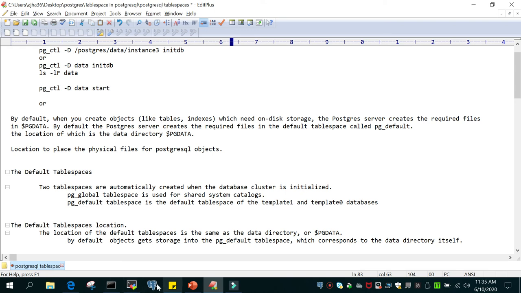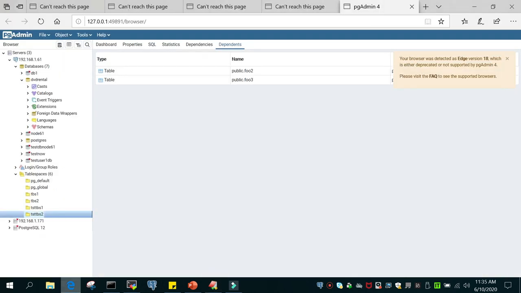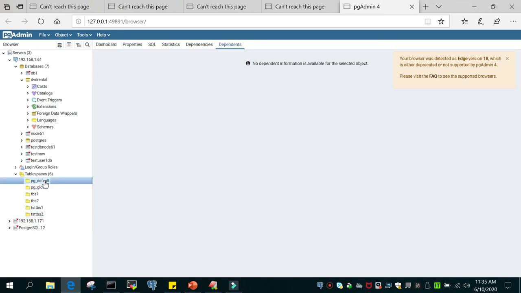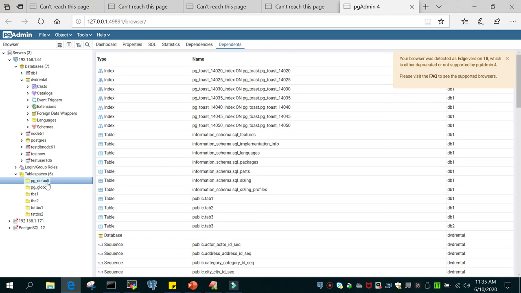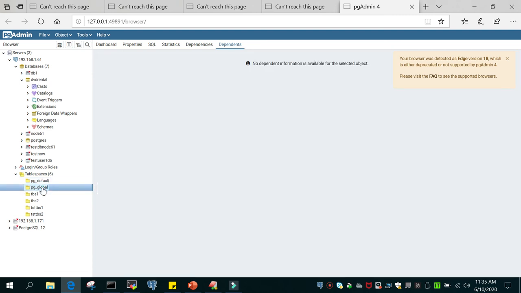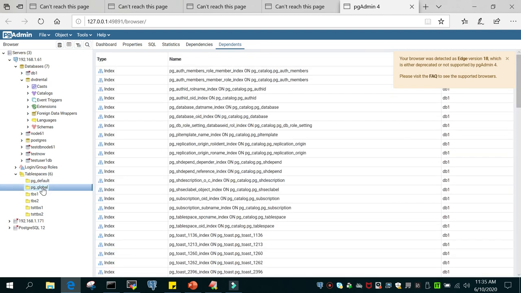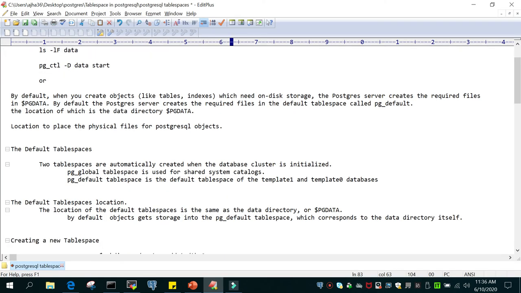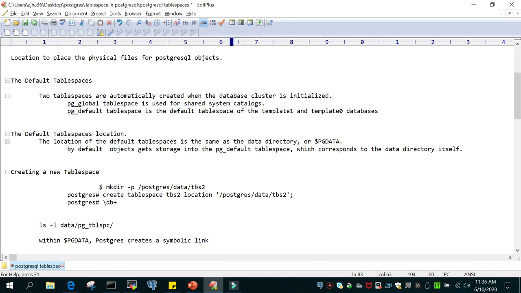By default, when an instance is created, you have two table spaces, pg_default and pg_global. pg_default is the table space wherein user data is stored, and pg_global is where global data related to the instance is stored. And then we saw the default table space location, which is PGDATA.